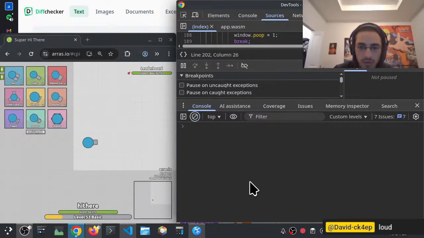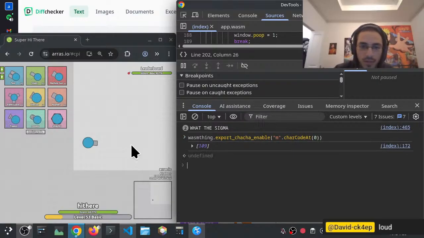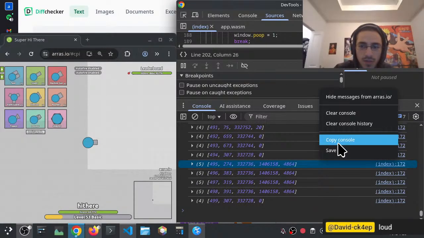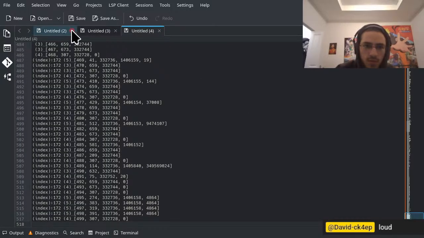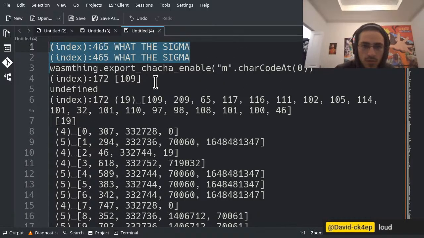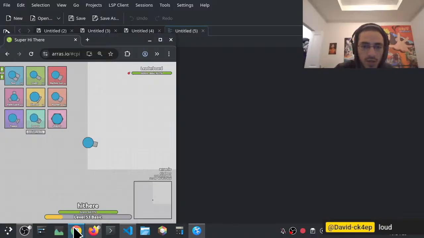A different packet, we're gonna do lowercase m. Okay, so lowercase m. Alright, let's just keep those there. So we got a lowercase m packet.